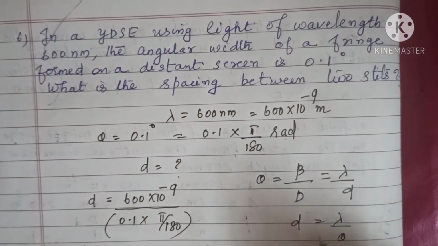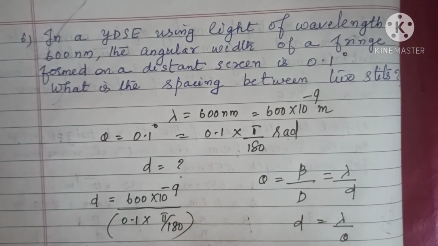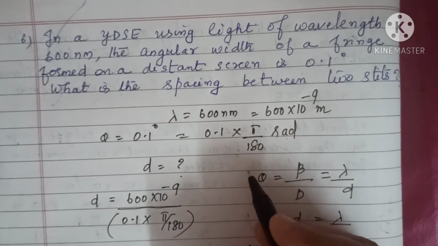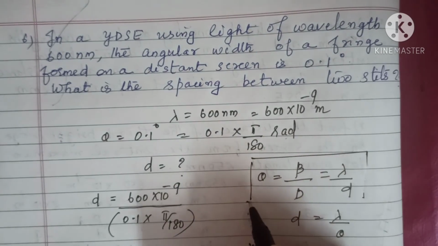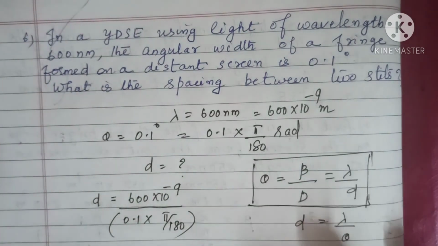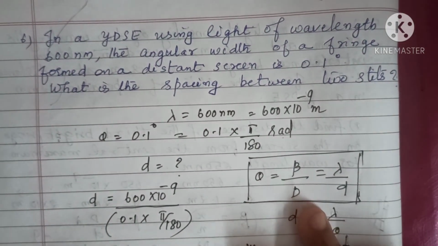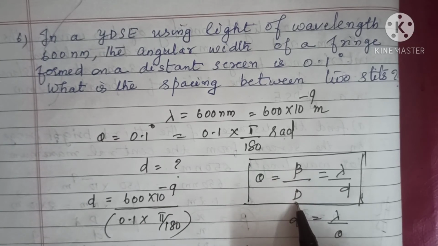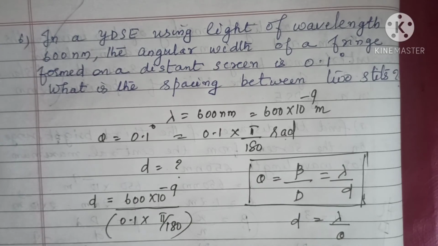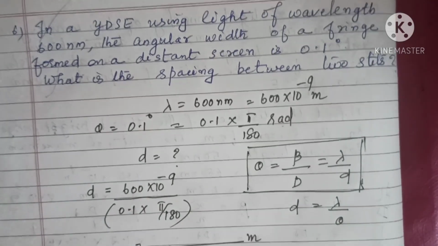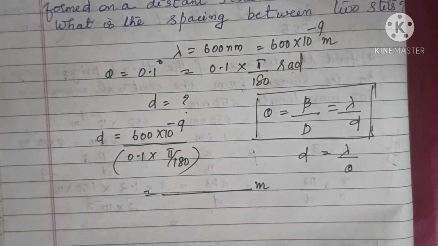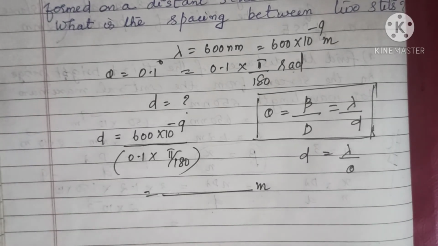Clear? So just to understand this equation, I explained the previous case. So now I think it is clear. Be familiar with this equation, because numericals are always asked from this section regarding this angular width. So two equations, beta by D as well as lambda by d. According to the given data you can use the equation. So substitute, calculate and find the answer. Okay, now we'll move to the next question.